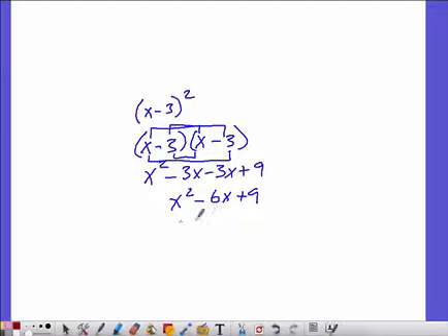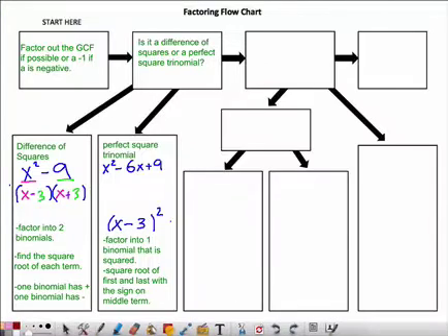And that's why you'll always end up with a perfect square trinomial if you take the square root of the first term, which is x, times the square root of the last term, which is 3, and multiply it by 2. That's how you end up with the middle term. And only this term can be negative. Again, refer back to the perfect square trinomial video, or special cases video, if you want to learn more about those. Okay, so that's a perfect square trinomial.